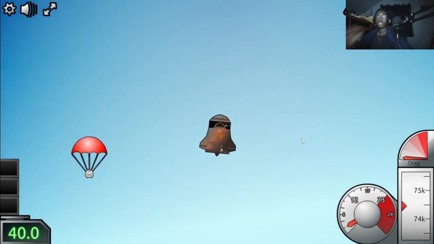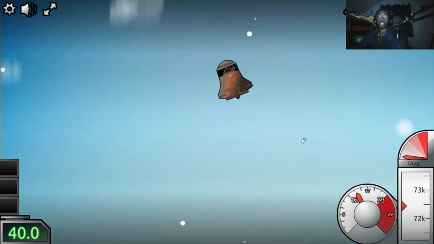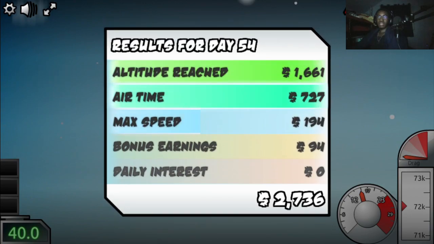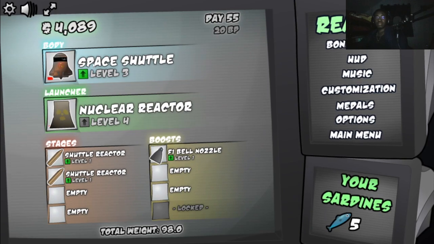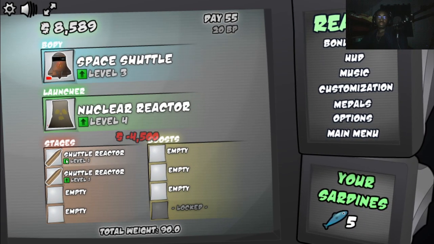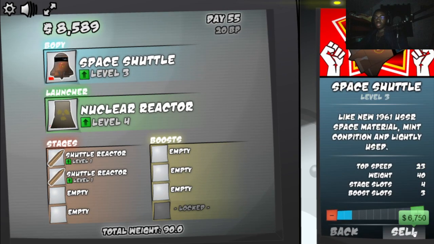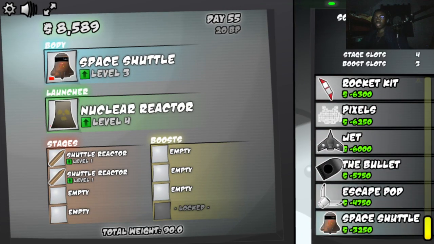Oh man, it looks like the extra weight's actually getting me. So I might, what if I kept both myself? How heavy is this? Wait, it's 40. What's its top speed? Top speed is 20.